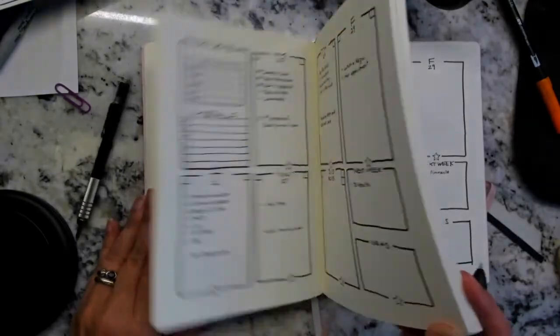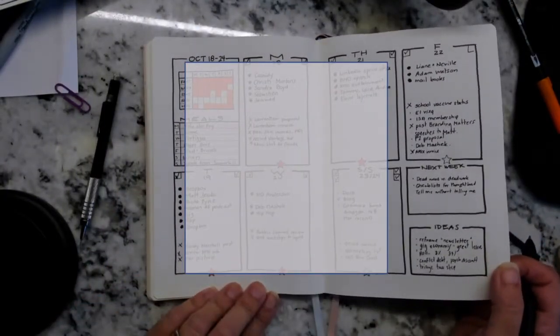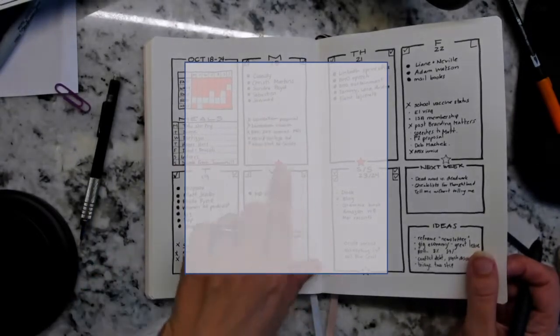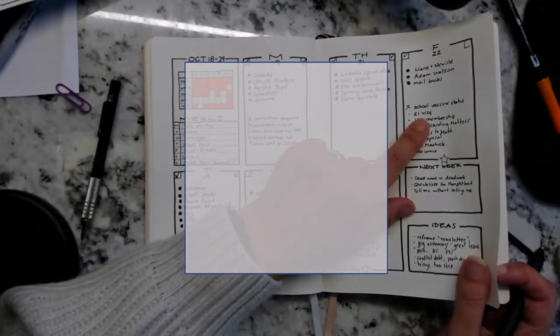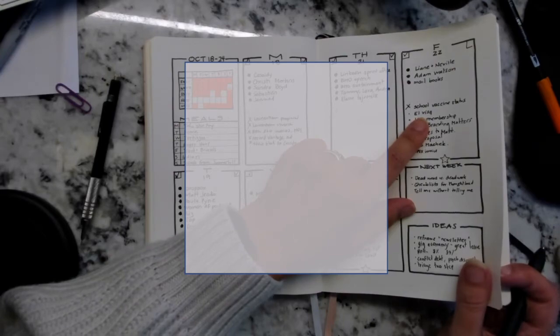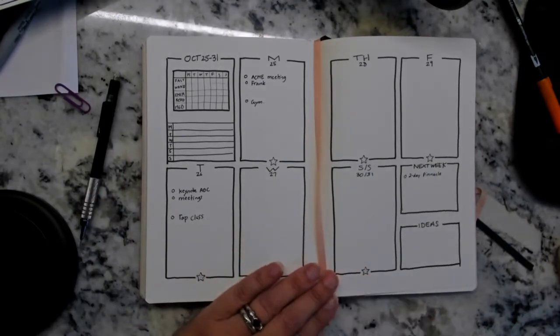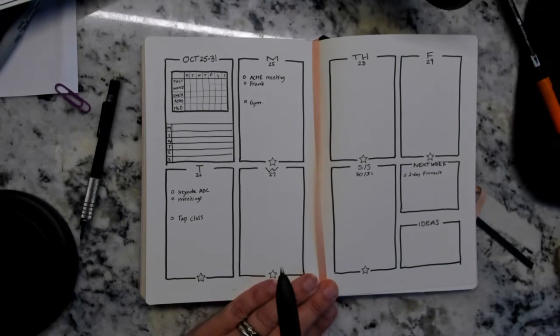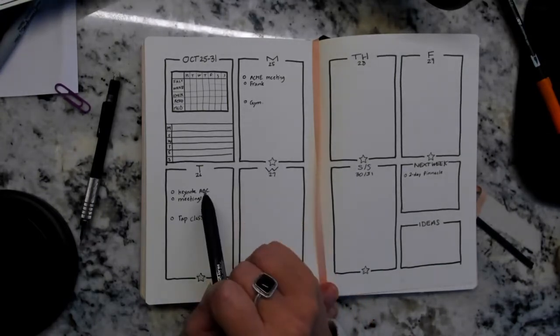I can actually show you - this is my calendar from last week. You can see that most of the circles are filled in and most of the x's are crossed off. But I was supposed to work on my immigration stuff last week and I didn't. So when I'm putting my work together for the week, the other thing I want to do is say, okay, that visa application I need to put that somewhere.